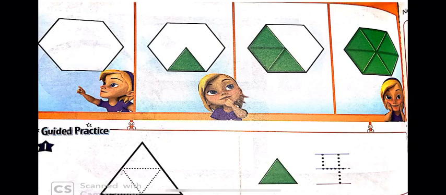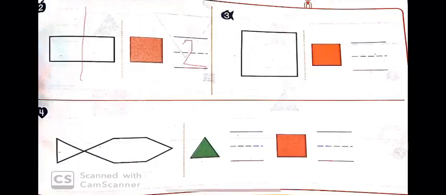Now, this first page is done. Let me begin with the next page to explain it. I have done the first question here. And number 2, I have a rectangle. They want me to cut out this rectangle and see how many squares make up one rectangle. As I cut it here using one line, 2 squares make up one rectangle.